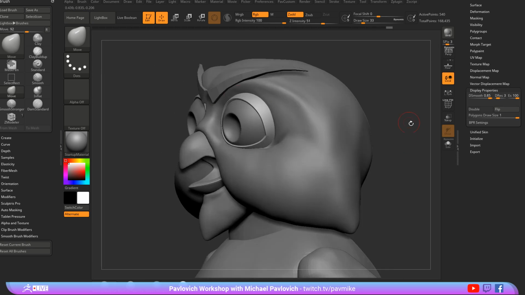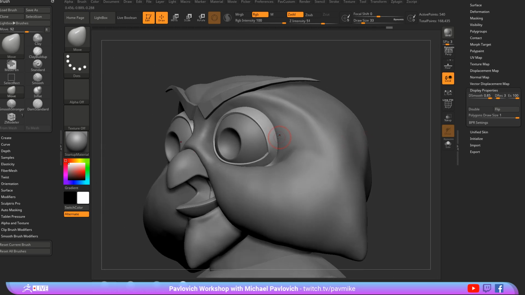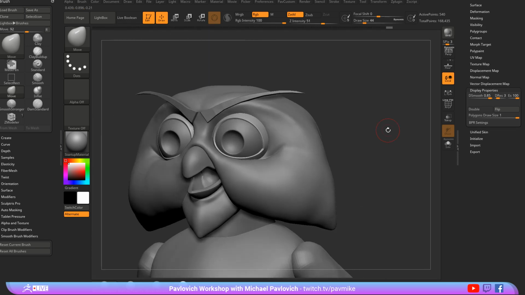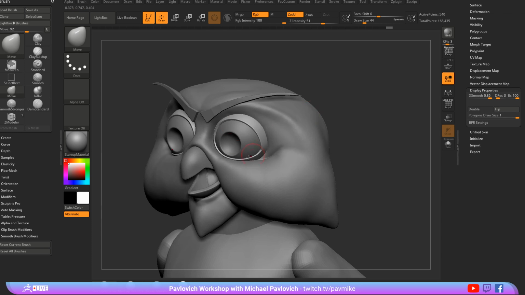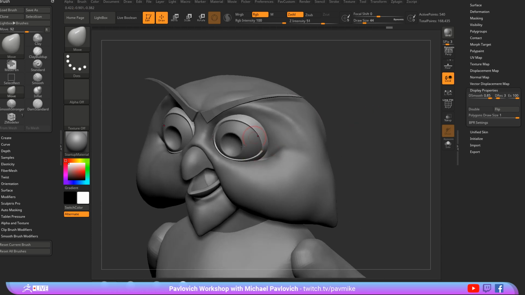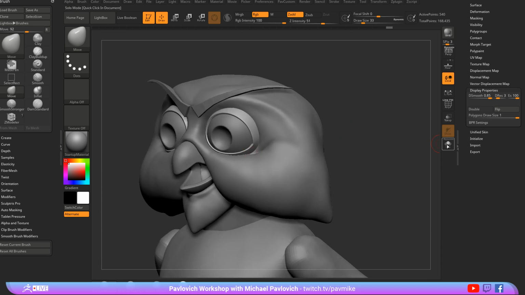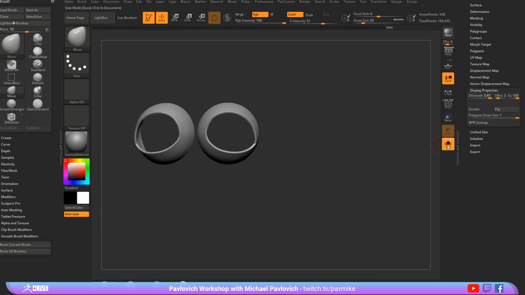One contiguous ring around here. Now if you wanted to say, you know what, I want these eyelids built into the head, which might be easier to control. If you wanted to keep this like a separate material or a separate color, this would be a good choice. But if you did want to merge those into the head, which wouldn't be a terrible choice, we can go ahead and do that.